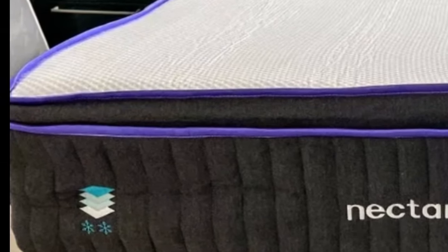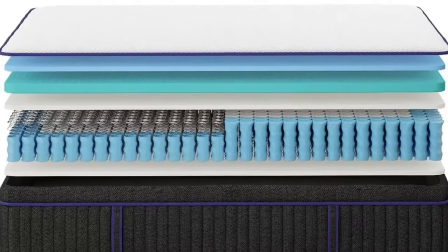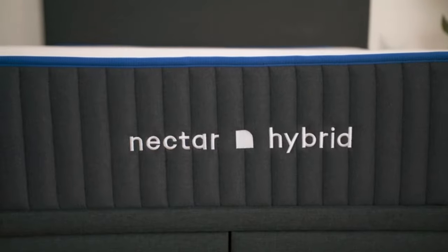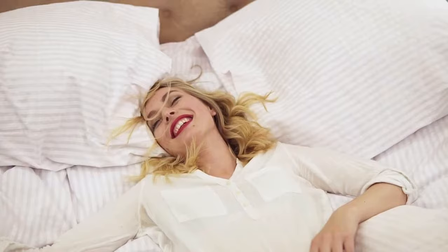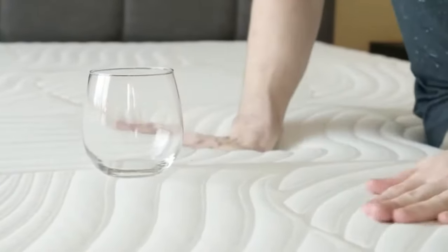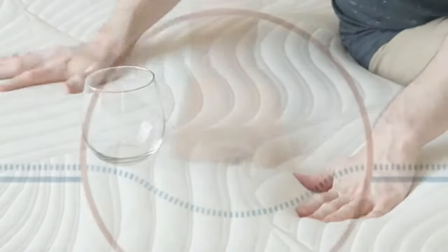What it's made of: The Nectar Premier's three-layer design begins with three inches of memory foam, creating a plush surface when you get into bed. The dense underlying poly-foam layers are denser and more supportive, so you shouldn't sink excessively as your body settles into the mattress. We've rated the Premier as a medium-firm (6), but you should expect a deep contour from head to toe. At 13 inches thick, the mattress is considered a high-profile model. Cooling gel and phase-change material infused into the topmost layer help maintain a comfortable surface at all times, even on hot or humid nights. The transitional layer is convoluted to promote steady airflow throughout the interior, and a breathable cover also contributes to the Premier's above-average temperature control.